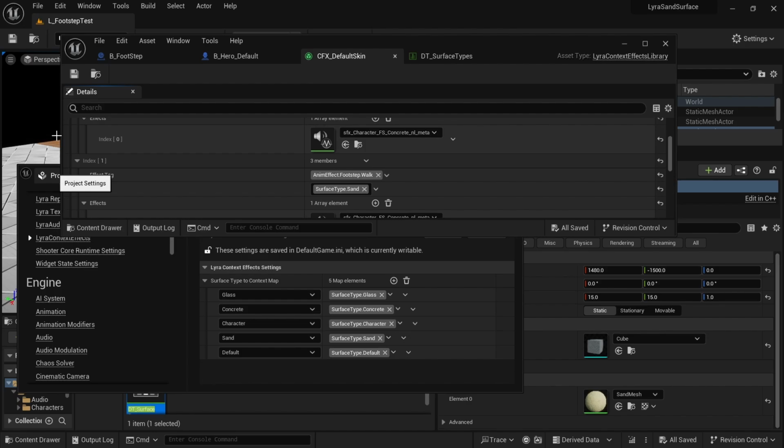So this is a way you can really define it, and it's really nice how you can set this all up, and there's already a nice setup for context, VFX, or sound effects.